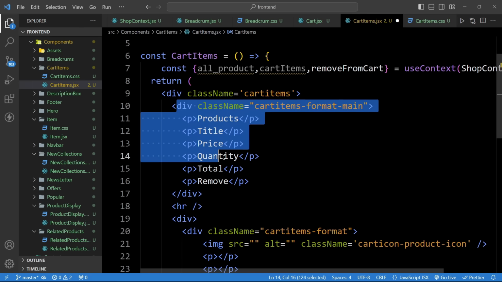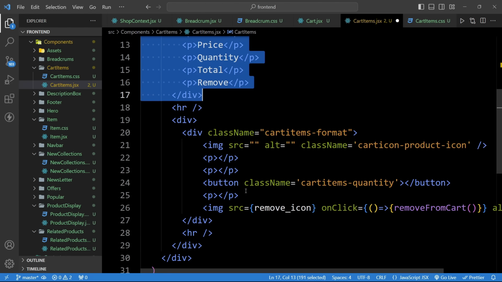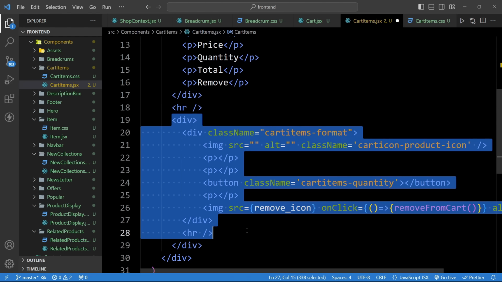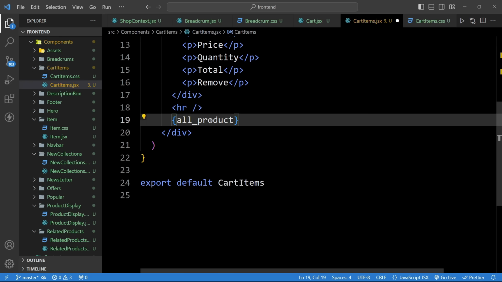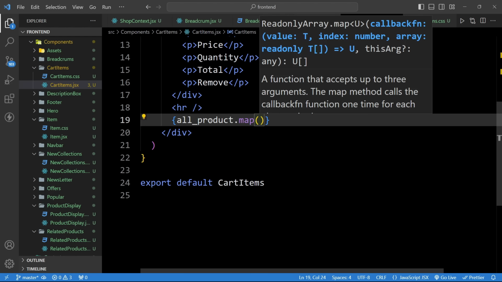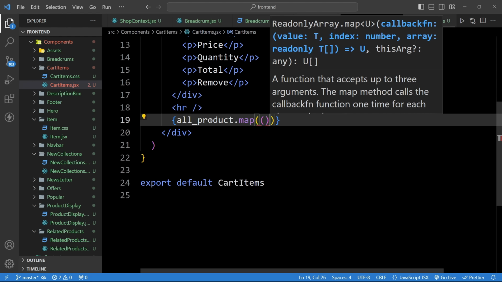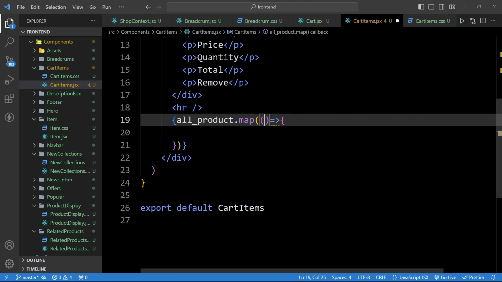So this is the cart item format main. So this is our individual cart item. Now we will remove this data, and here we will use the all product dot map method. In this method, we will pass one arrow function, and here we will use the individual item.